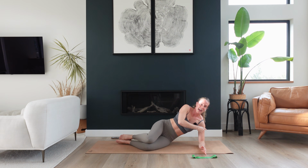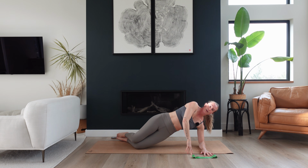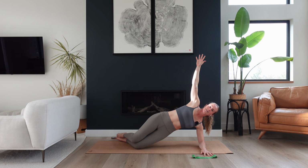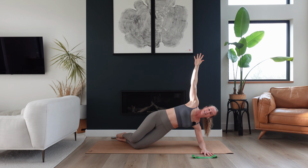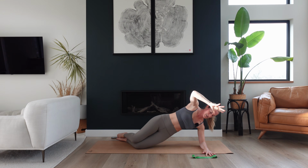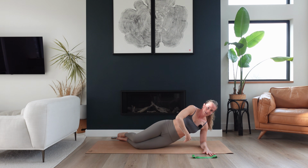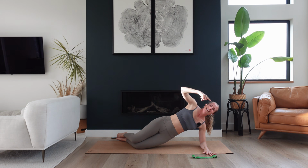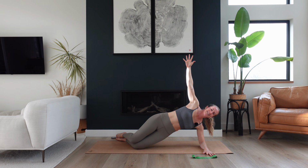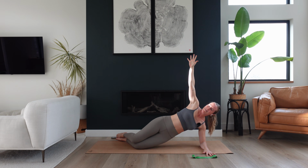Have your forearm and your elbow right under your shoulder. Have your knees stacked. Push the floor away and maybe reach your right arm up so you have a modified side plank. Lower the left hip. Squeeze, lift it up. Goes down and lift. Now that right hand can always come down in front of you just to help that left shoulder out. As much as we're working into the left oblique, you're still working into that left arm. Goes down, squeeze, lift, goes down and up.